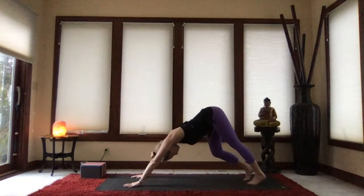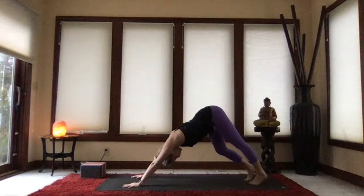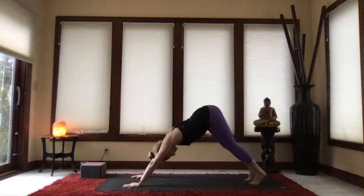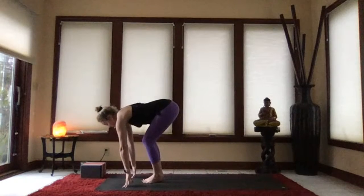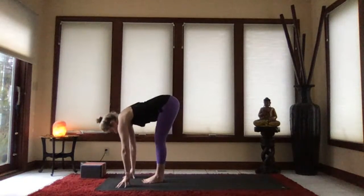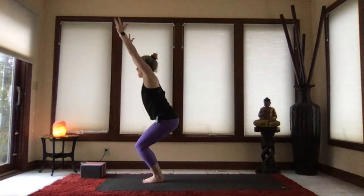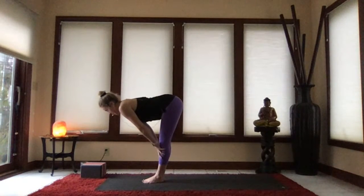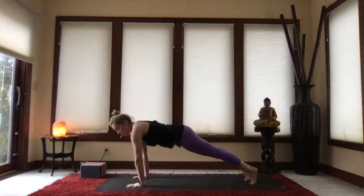Fiery breath, these victorious Ujjayi breaths. The stronger your breath, the warmer you get. Belly button still draws in and up as you exhale and step or hop to the top of your mat. Inhale, lengthen your spine. Exhale and fold. Bend your knees, chair pose. 1 breath in, lift up. Exhale, fold. Inhale, lift halfway. Exhale, plant your hands, step back, high plank. And lower down.